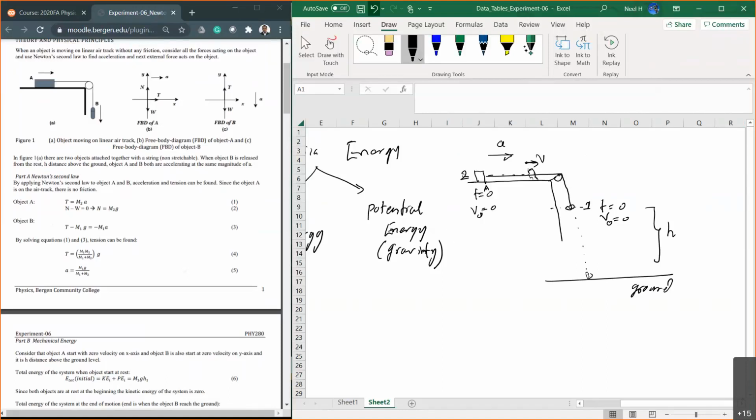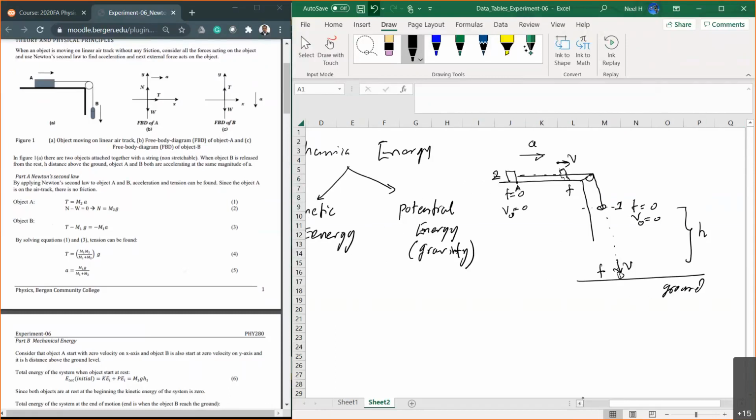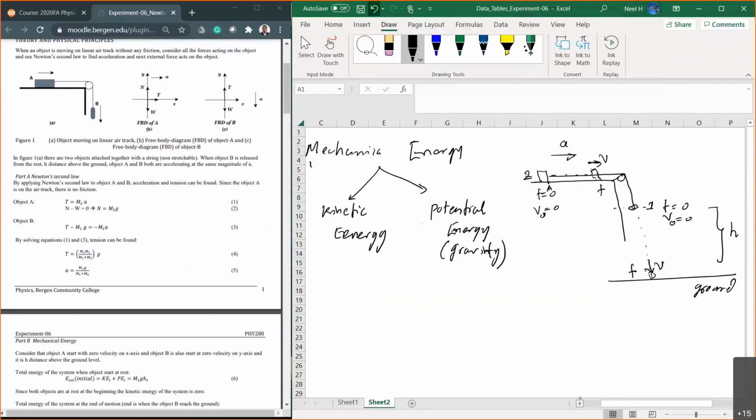Since this is connected together, object number 1 has the same velocity but in the downward direction at the end. So this is the final point, and this is also the final point for this one. Now, what we try to understand for the second case, by using the experiment or the simulator, I can actually find this final velocity.